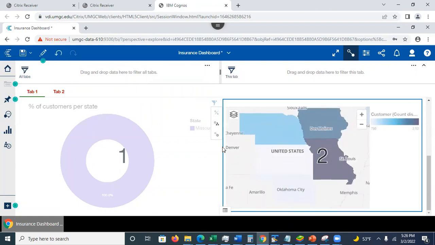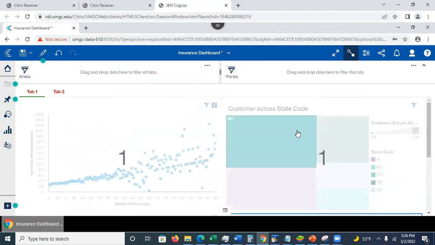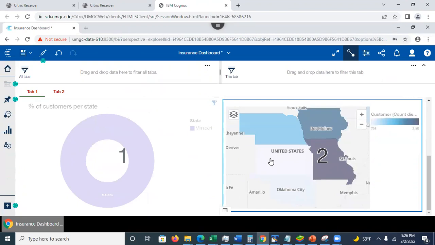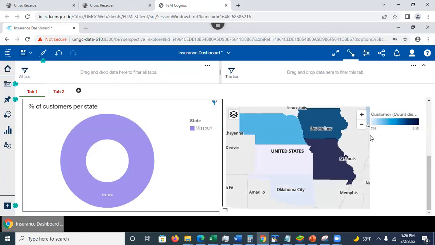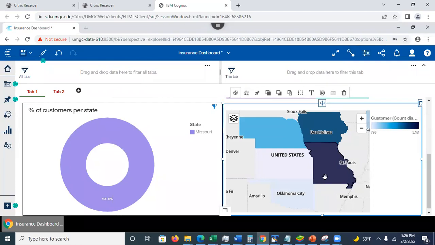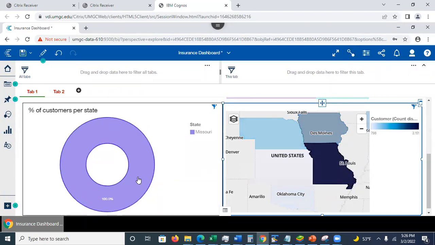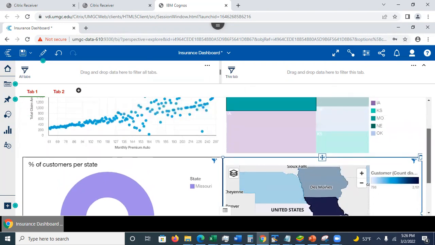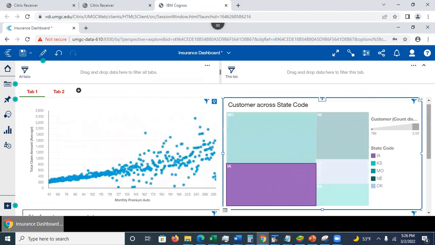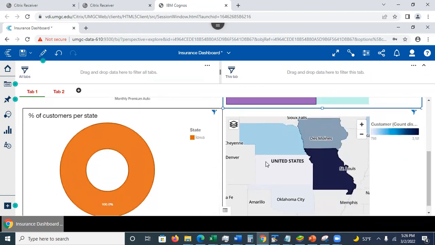That's it. So now, regardless of what state I select here, the same state will not be selected in this visualization because I broke the link, right? So here, let's turn off the selection. I can select a different state here, like St. Louis. This visualization is not getting updated because I broke the link. On the other hand, if I select a different state in here, like LA or Iowa, these visualizations get updated to Iowa. This one is not, right?